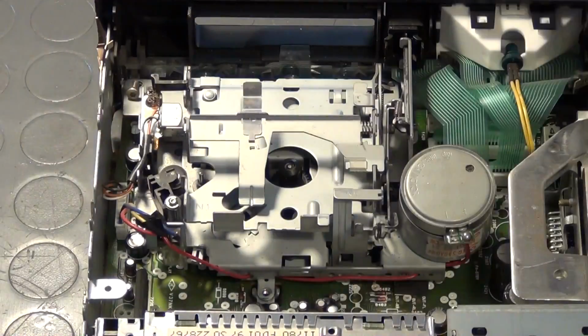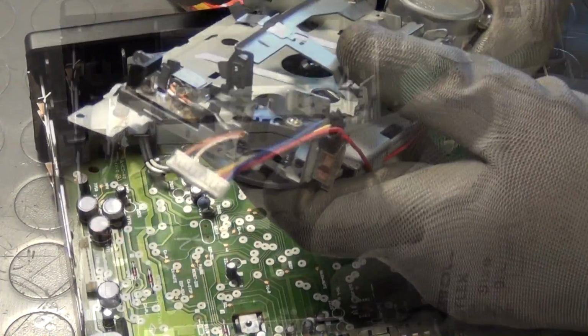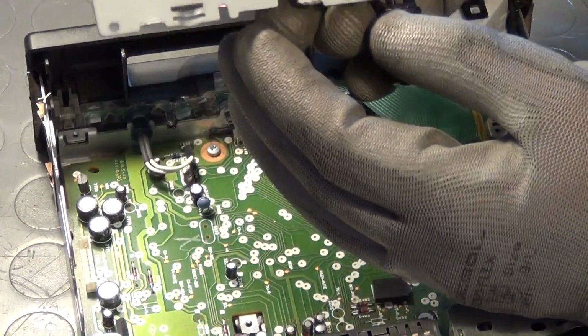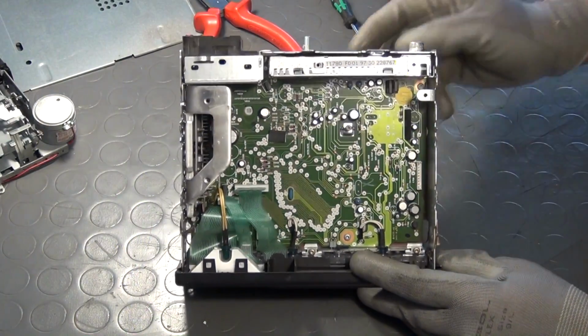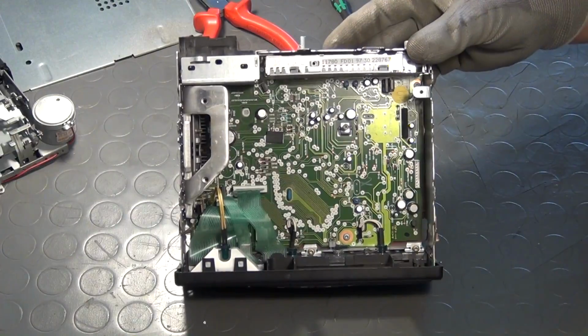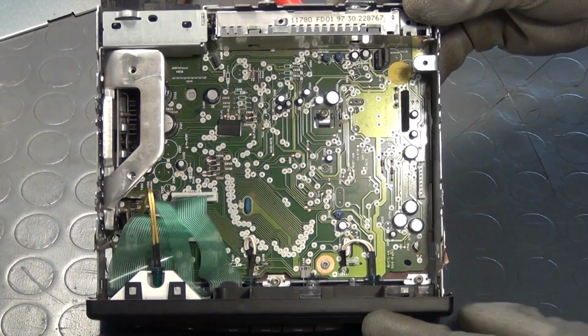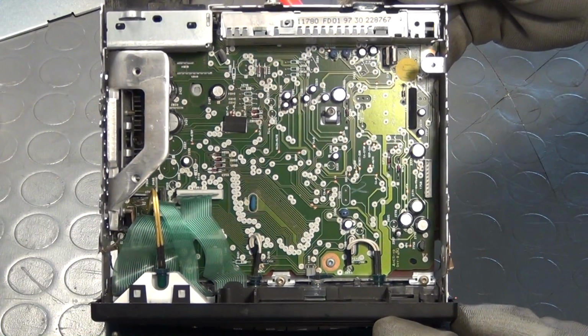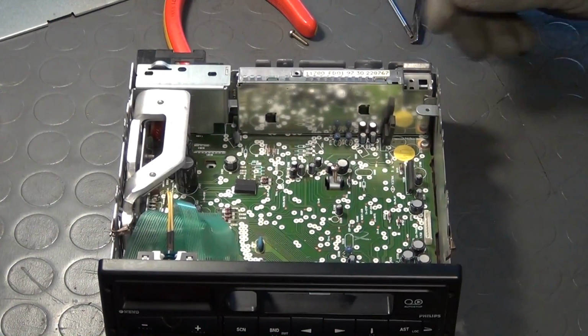First I remove the cassette drive because it obscures the view at the PCB sitting beneath it. But even now we can only see a few components, namely electrolytic capacitors, some diodes and other miscellaneous through-hole components. The total lack of integrated circuits tells us that this is a double-sided board with all control circuitry sitting on the bottom side of the board.